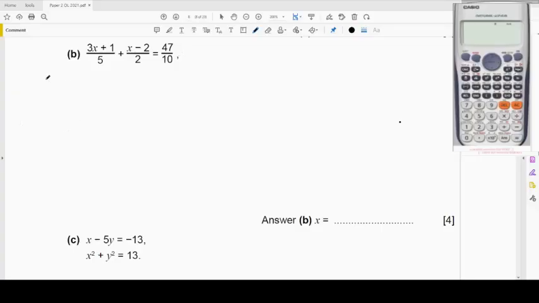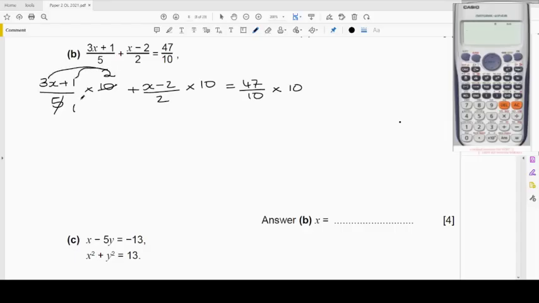So writing this, I have (3x plus 1)/5 going to multiply that by 10. Then (x minus 2)/2 times 10, and 47/10 times 10. And because I've multiplied everything by 10, it doesn't have to be 10 over 10, it's just 10. Then you say 5 goes there once, it goes there 2 times, and this 2 will multiply the entire fraction, the 3x and the 1. 2 goes there once, it goes there 5 times, and then this 5 will multiply this negative 2 and the x, and then these 2 just cancel to give me 1.